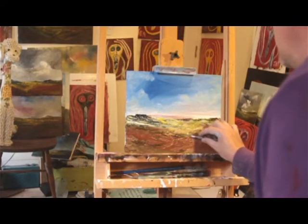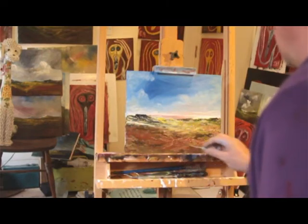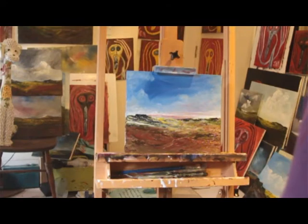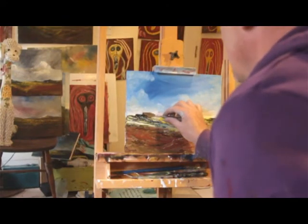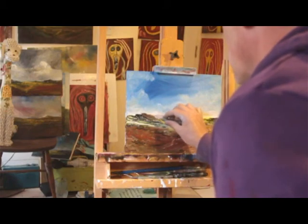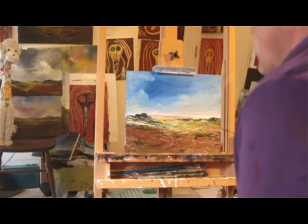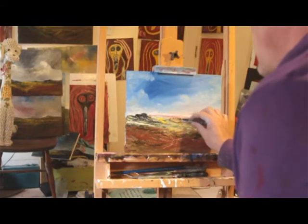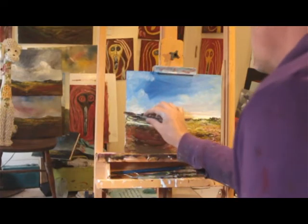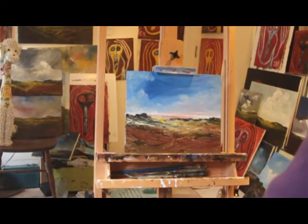Could easily be up on the moors somewhere in Derbyshire, this scene. Somewhere in the Peak District. A few rocks and stuff. Not looking too bad.